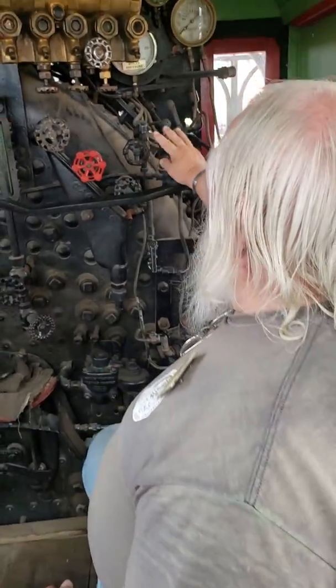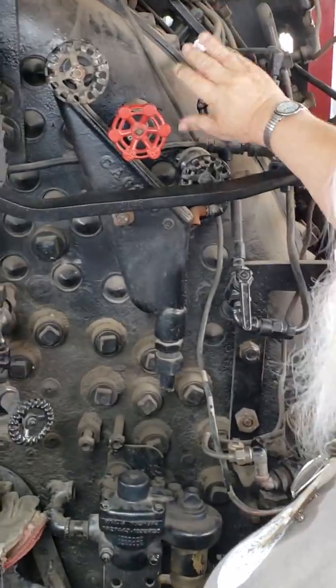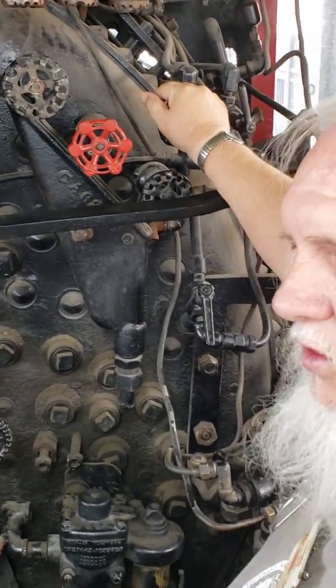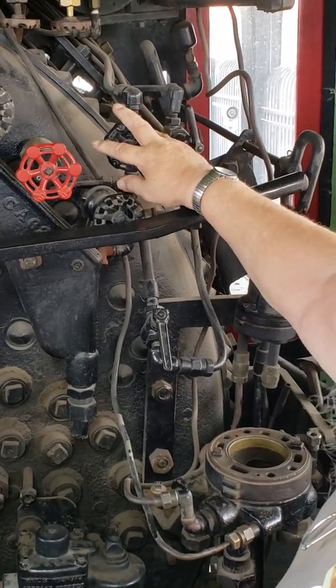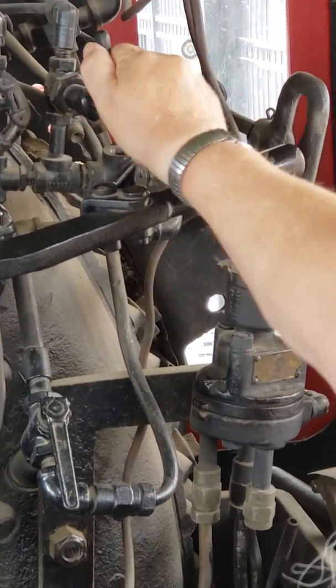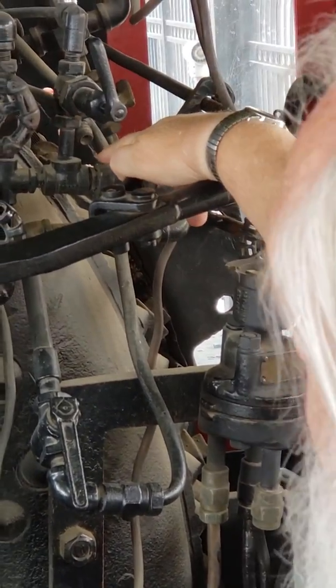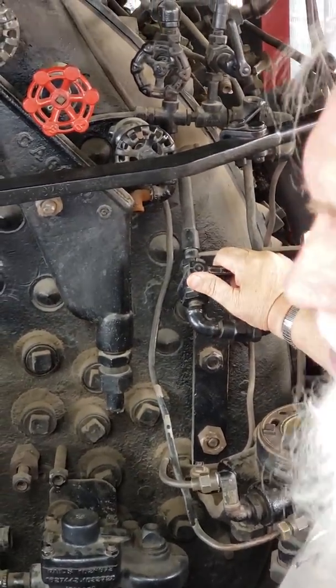And that's pretty much it. These valves here, this is a valve so you can start the air ringer on the bell ringing from the engineer side if you have to. Right. And there's another valve that should be in here, and these two valves are the sander valves. Okay. This one, after you get running, would go to this position.